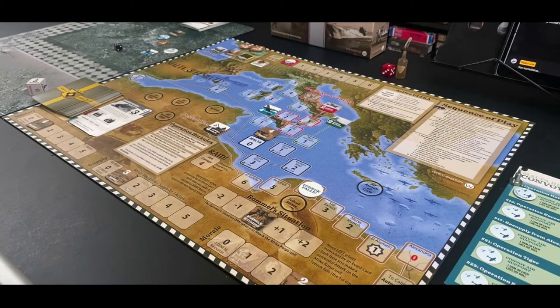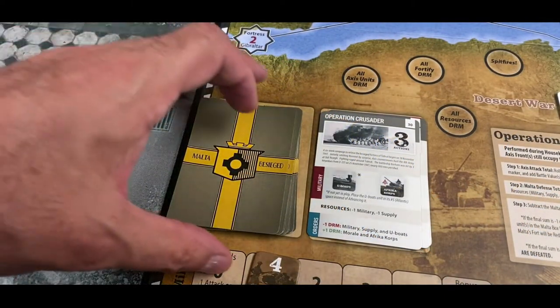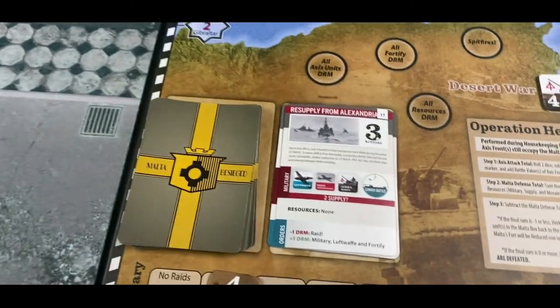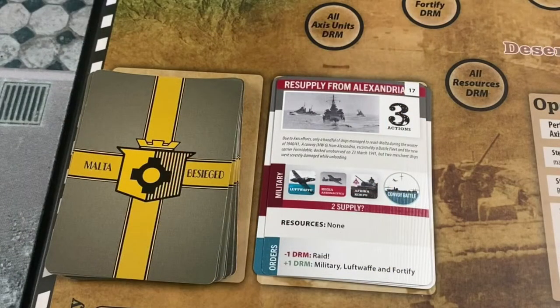So now let's take a look at the next card that is due. And it is a convoy card, resupply from Alexandria. Let's take a closer look. It says that due to Axis efforts, only a handful of ships managed to reach Malta. During the winter of 1940-41, a convoy MW6 from Alexandria, escorted by a battle fleet and the new carrier Formidable, docked unobserved on the 23rd of March 1941, but two merchant ships were severely damaged while unloading.